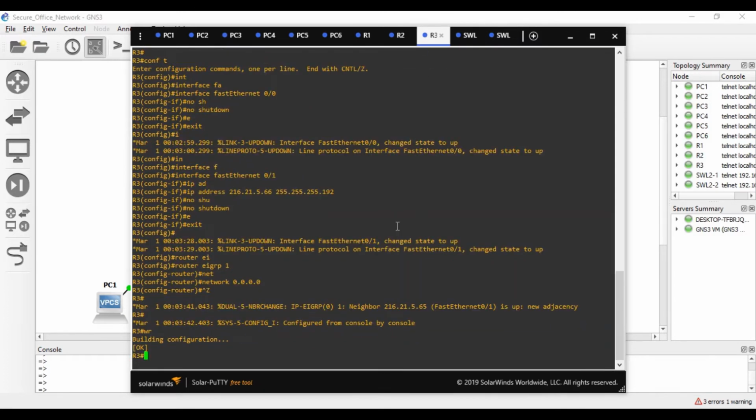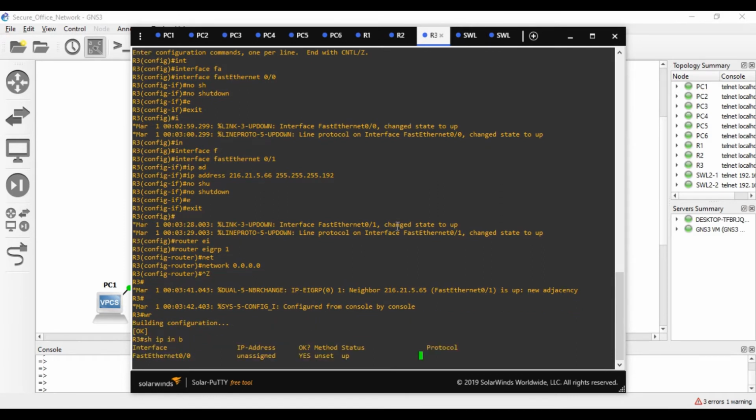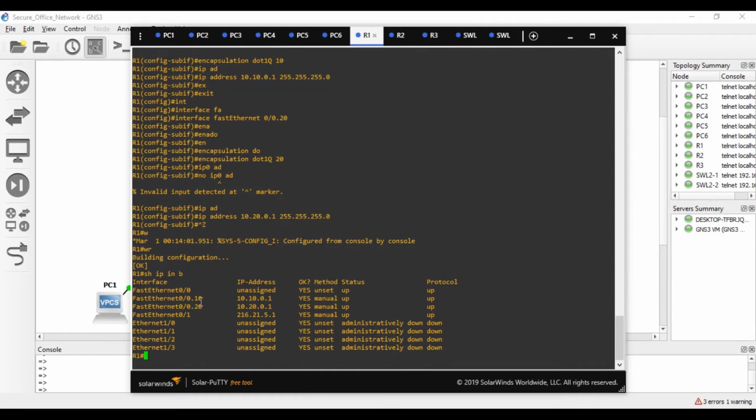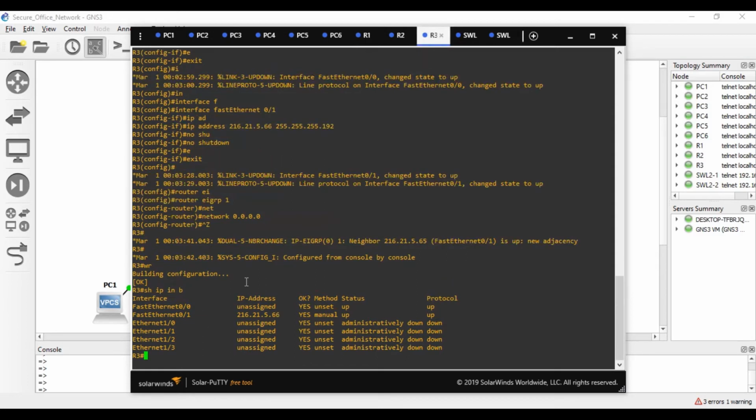On router 3, I'll first say show IP interface brief. You can see only 0/1 is configured. Now we are going to create sub-interfaces on 0/0, likewise here also 0/0.